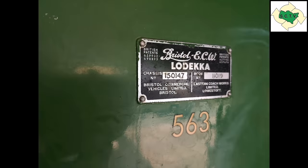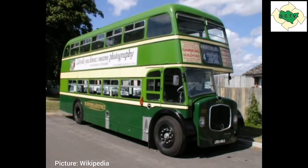One issue Bristol had with the low-decker design — and indeed all their designs — was that their restriction to the open market prevented it being sold to anybody outside the Tilling Group companies. Bristol managed to get around this by licensing production of the low-decker to Dennis Brothers of Guildford, who produced it under the name of the Low Line. The low-decker was also to spawn several copycat versions, including the AEC Bridgemaster, the AEC Renown, and the Leyland Lowlander, though none had the success of the original Bristol low-decker.